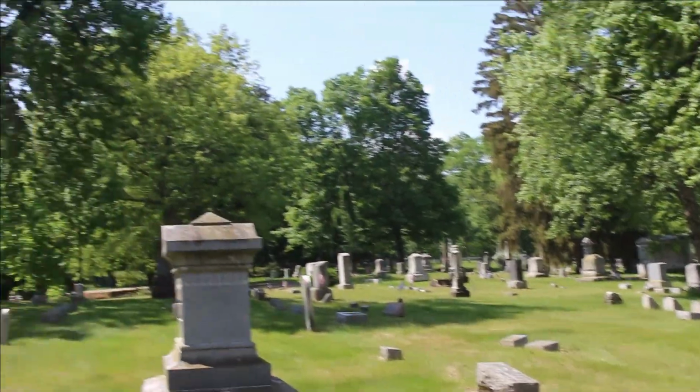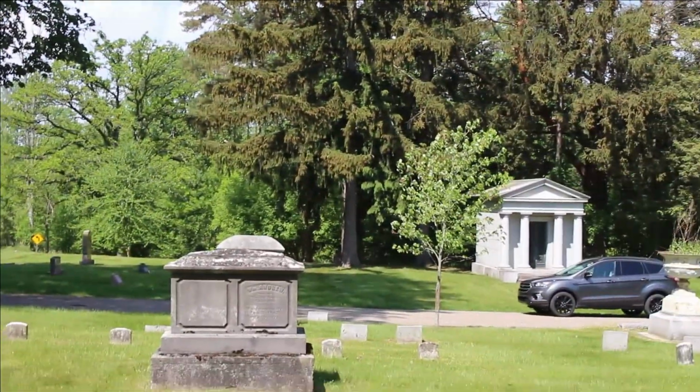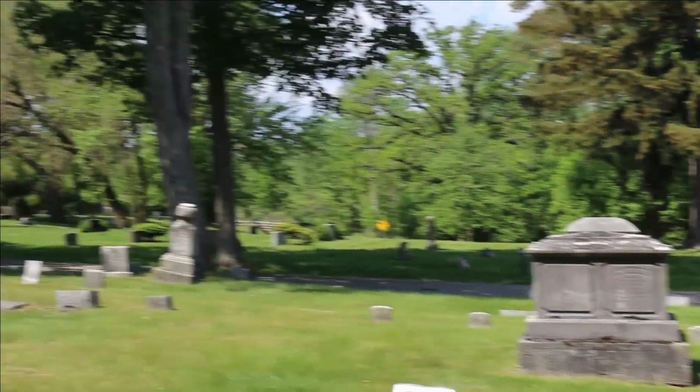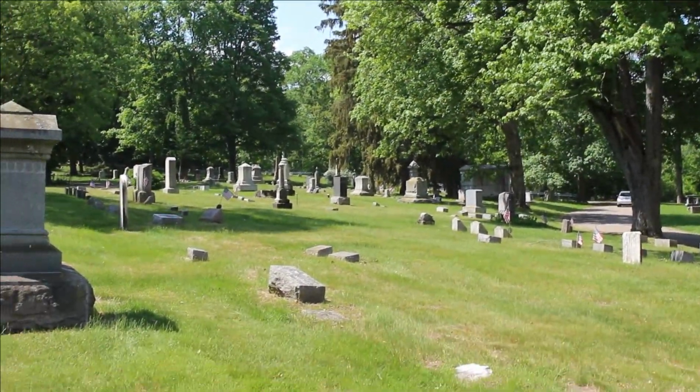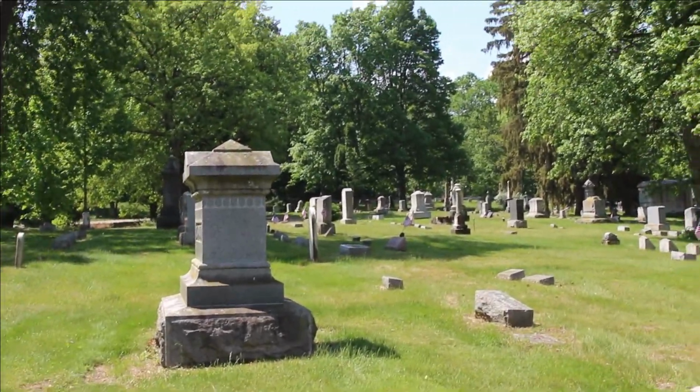Okay, basically got this section done, section H. I'm hoping I didn't miss any. If I did, I'm sorry. But I salute you all. Now I have to go over to section J and do that area.